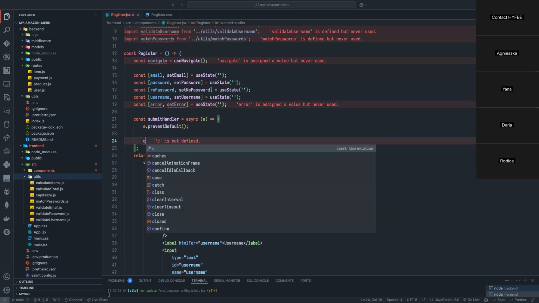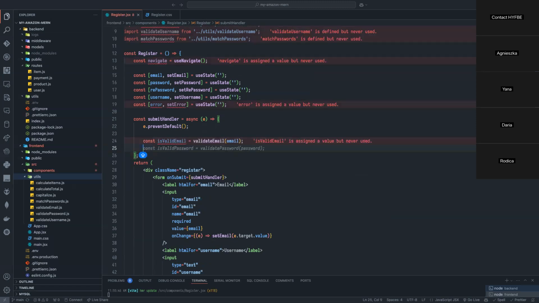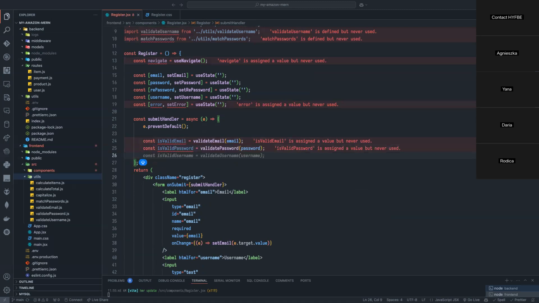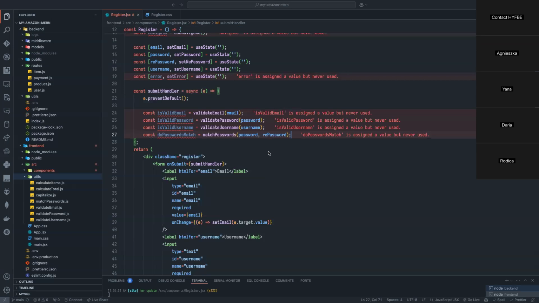Let's name them isValidEmail, isValidPassword, isValidUsername, and doPasswordsMatch. So I'm validating all three, and also if the passwords do match. Now, if all of them are true, then I'm gonna send a request to the backend to register a new user.